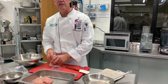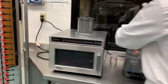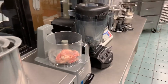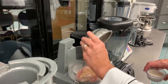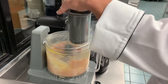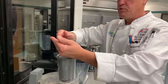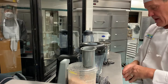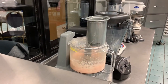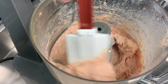We're going to make our mousseline-style farce, which uses lighter, white-colored meats mixed with heavy cream and egg yolks. We're putting all eight ounces of dark meat in the food processor, along with one egg, about a teaspoon of salt, and about a half teaspoon of pepper — precisely measured. We want this to be like a mashed potato consistency. That's just about what we are — it's pretty good.